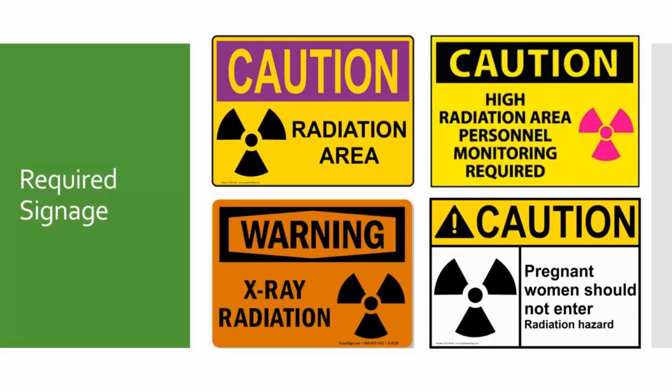Signage is important to ensure radiation protection of the general public that could wander into a room where a procedure using radiation is being conducted. A sign stating "Caution, Radiation Area" is required to alert people of exposures reaching over 100 milliroentgen within 5 days or 5 milliroentgens per hour. In areas where 100 milliroentgen per hour can be reached, the sign must state "Caution, High Radiation Area."